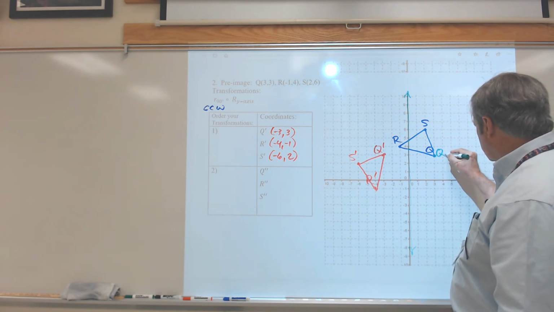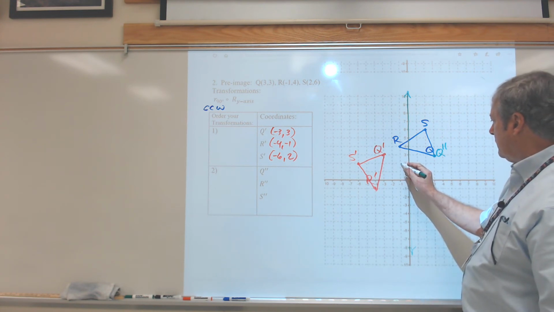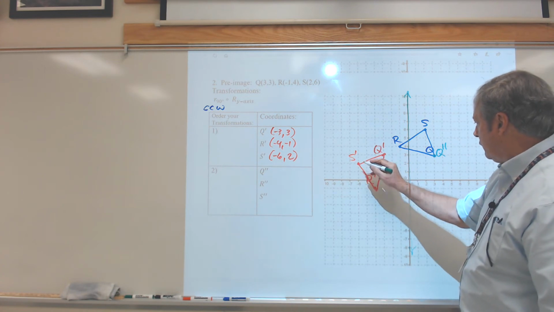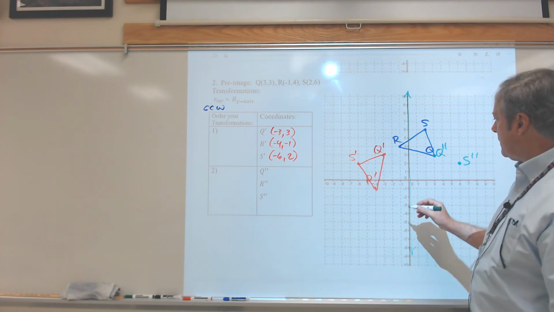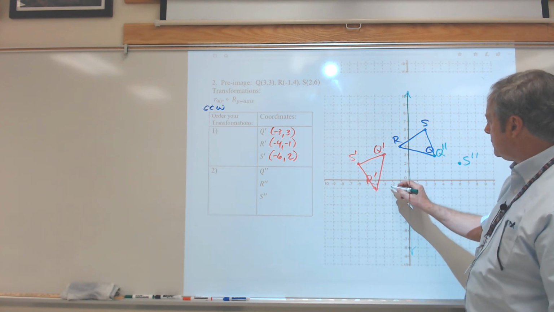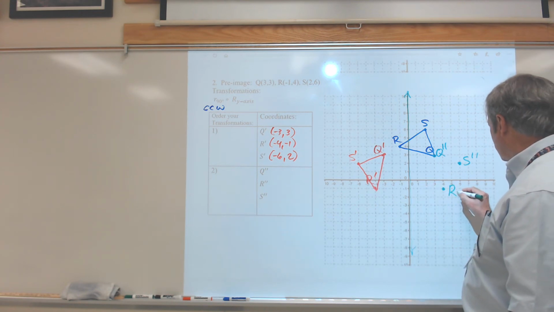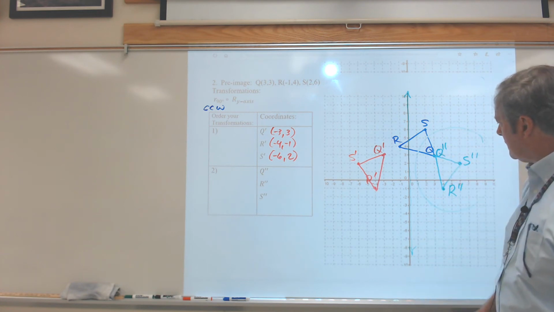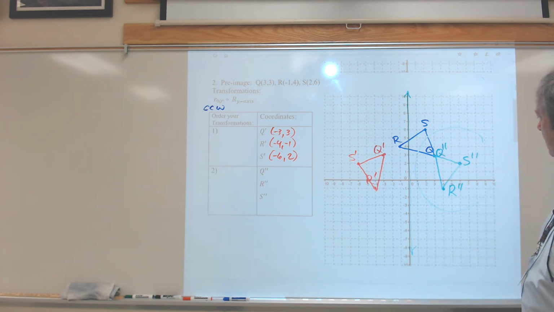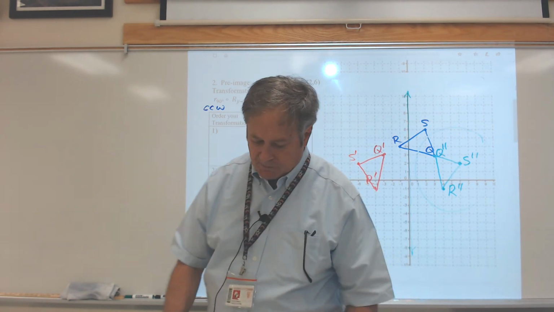Okay, so that's actually where one of the original points was. Now S prime is negative to the left, 1, 2, 3, 4, 5, 6. So I'm going to go to the right, 1, 2, 3, 4, 5, 6. So that's S double prime, and then R prime is negative 1, 2, 3. All right, so it's 1, 2, 3, 4 to the left, 1, 2, 3, 4 to the right. R double prime. And there is the final landing place. And I see that I forgot to put in my ordered pairs, but I'm too lazy to do it at this point. All right, let's do the next one, and then we'll be done with these notes.